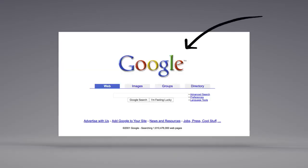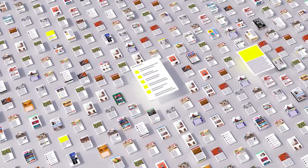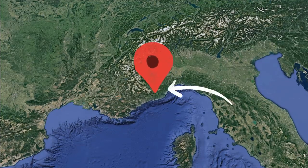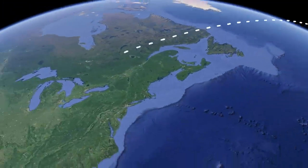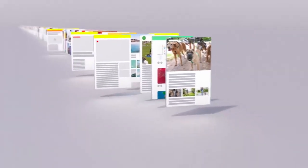There's a lot more to ranking than just words. Back when Google got started, we looked at how pages linked to each other to better understand what pages were about and how important and trustworthy they seemed. Today, linking is still an important factor. Another factor is location — where a search happens — because if you happen to be in Oramea, Italy, you might be looking for information about their annual lasagna festival, but if you're in Omaha, Nebraska, you probably aren't. When a webpage was uploaded is an important factor too. Pages published more recently often have more accurate information, especially in the case of a rapidly developing news story.